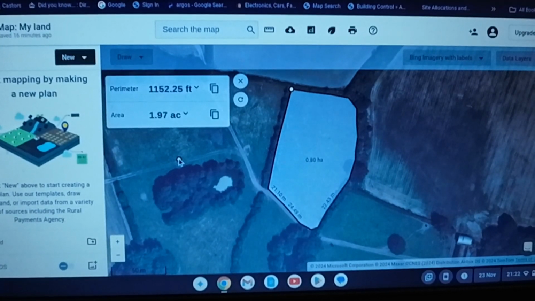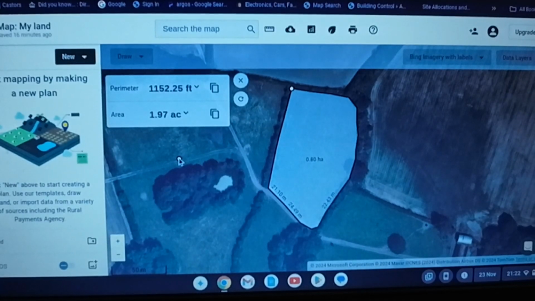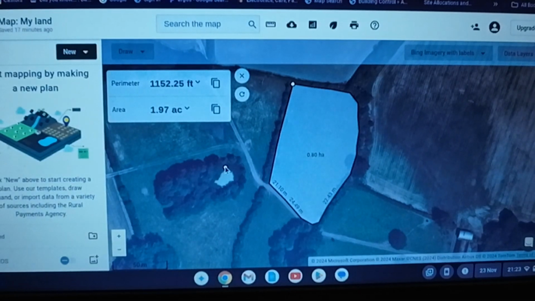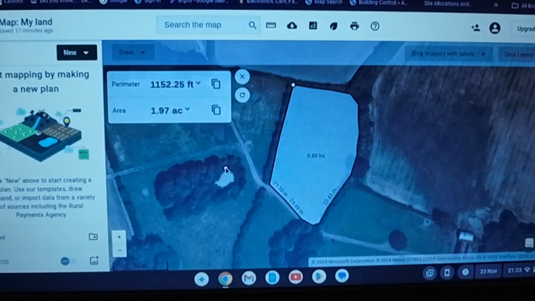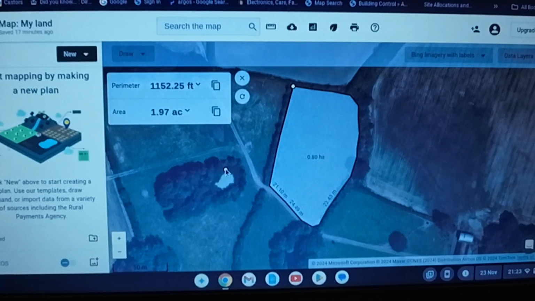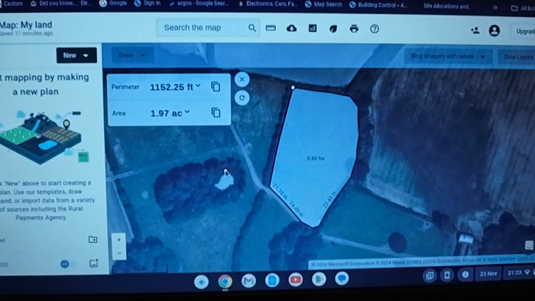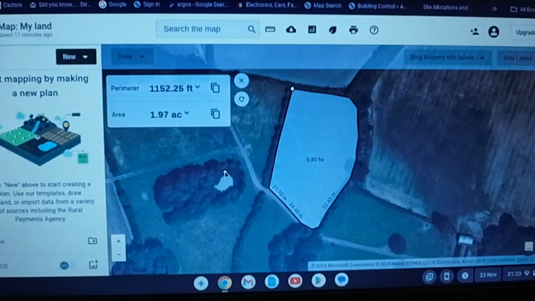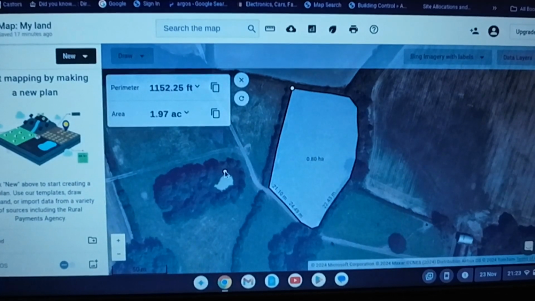Anyway, I'm not going to yak on anymore. As again I said, it's called the Land app. You can find it on Google, and to do the things that I've shown you today, it won't cost you a penny. I hope you've enjoyed the video. I hope you found this useful. There might be other videos on YouTube that explain how to do other things, or to explain how to do what I've shown you better, but at least you know about the Land app now. And as I said, what I've shown you today won't cost you anything, and it can be quite useful.